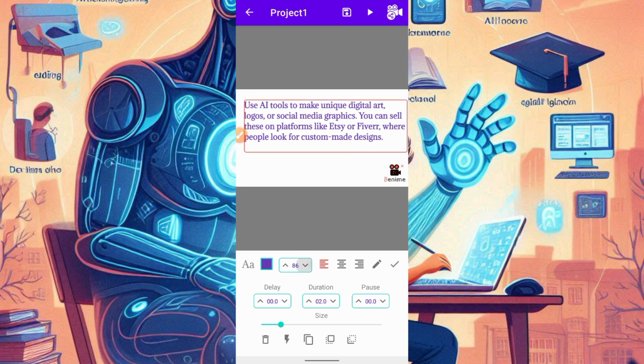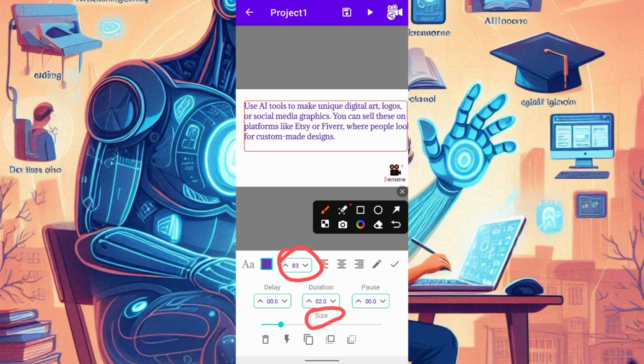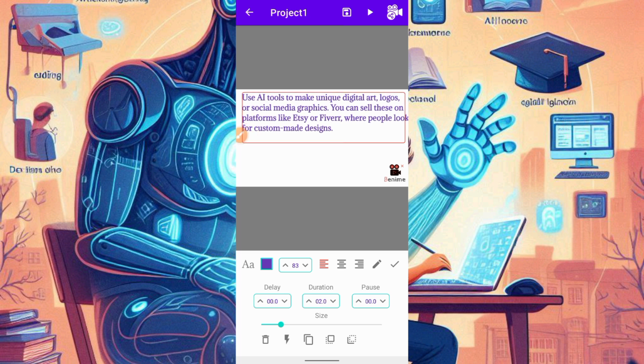Like I said, you can use this side to reduce the size of your text. You can still use this size that I showed you before to also reduce the size of your text. So now I will reduce the size and make our duration 3 seconds. Then go to our sticker, click on check, go to our sticker to add.